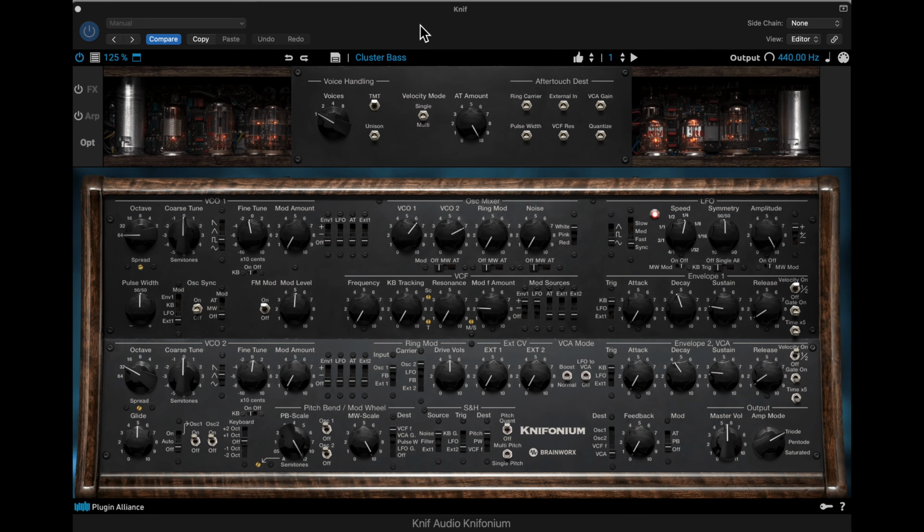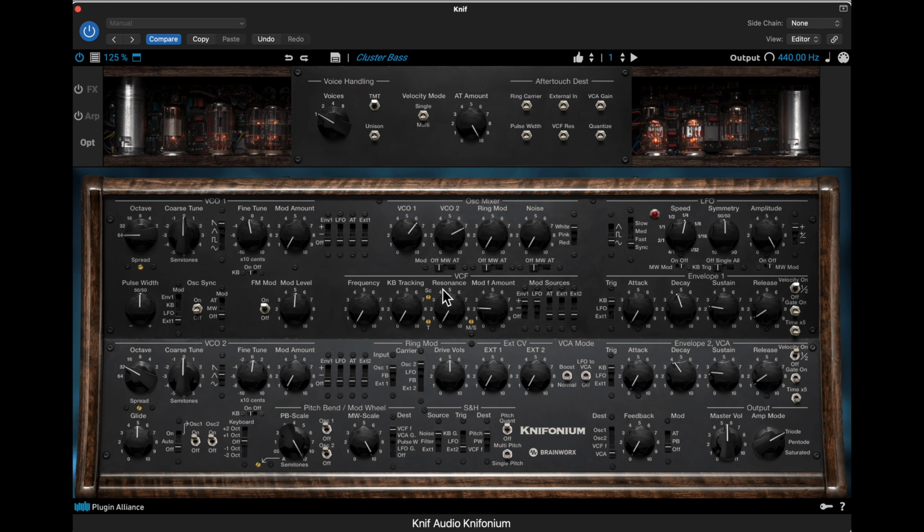There are 2 oscillators, VCO1 and VCO2. VCO1 has several different waveforms you can choose from, including a pulse, whereas VCO2 does not have the pulse setting. So there's slight differences between the 2 VCOs. There is a sync mode for keeping both oscillators in sync. Up at the top here, you'll see a mixer section where you can control the volume of the oscillators, the ring modulator, and a noise source.